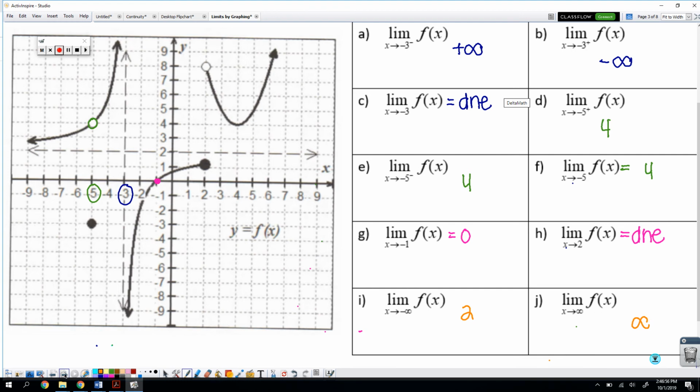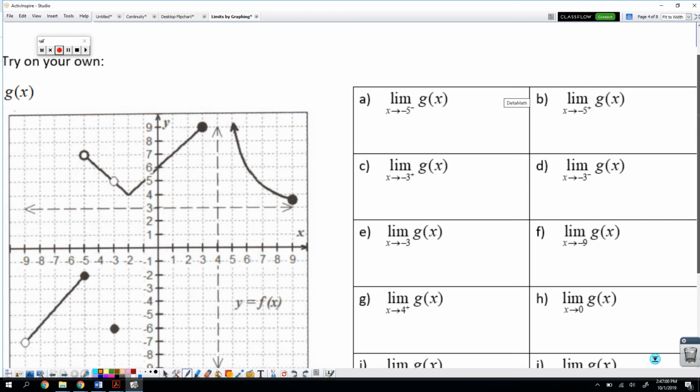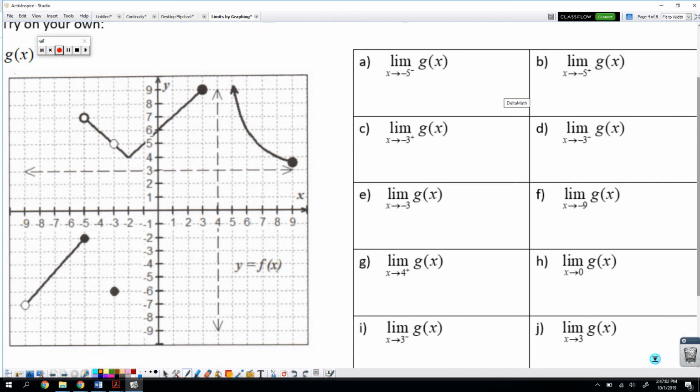Now let's move on to the next one. For this example, I'm going to pause and fill it in, and then I'll answer any questions that I think you might have. So go ahead and pause and see if you can fill it out. Okay, now go ahead and double check your answers.